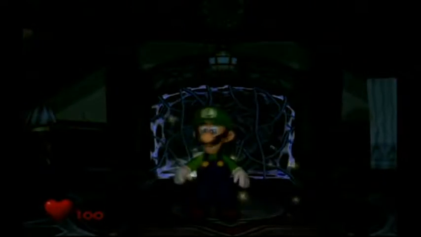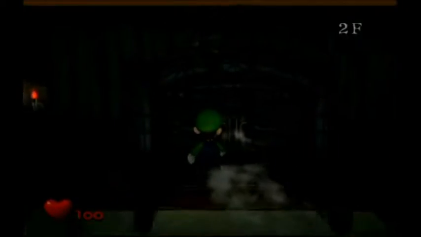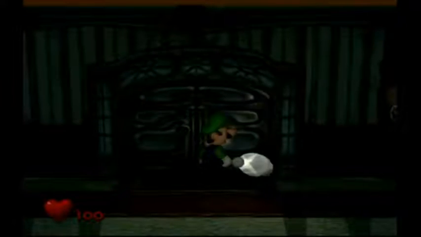Yeah, catchy music. And I've gotta say, I love the soundtrack in this game. It's so catchy, it's so good. It's awesome. By the way, to turn off the flashlight, press and hold the B button. You'll need that for later, and we'll see why later. But now we have to use the key to open this door.